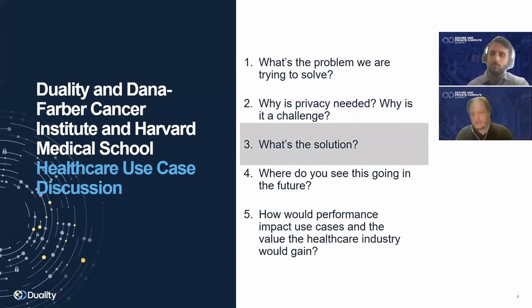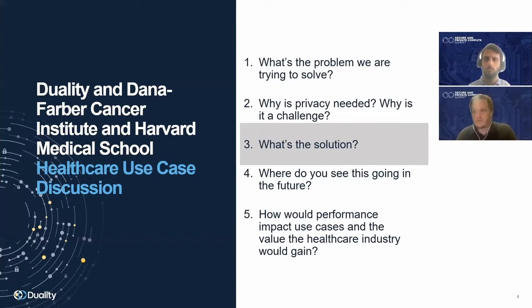Yeah, so I think why I thought this was such a transformative technology is that the work with Duality focused on homomorphic encryption, and essentially the idea there is to sidestep the question of how do you share the underlying sensitive data, and instead develop a technique to work on encrypted data without having to release any of the sensitive information at all. And because the fundamental goal of this study is to understand biology, it's to understand genetic events rather than to sort of dig into the individual patient data. This solution was very effective.